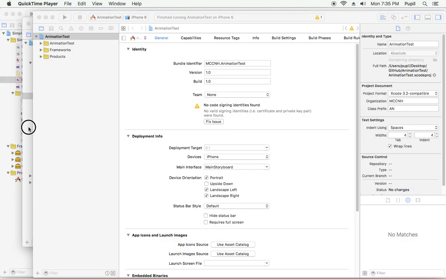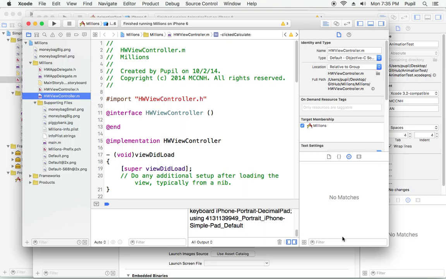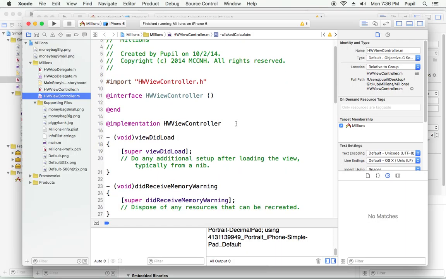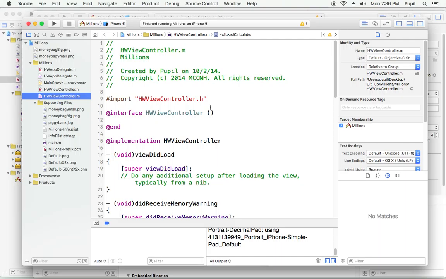In this screencast video, I wanted to show you a few projects that I've created. I taught iOS programming last year, and the objective is to teach the students some fundamentals of programming as well as some concepts in programming with Xcode on the Mac. These are really simple applications that I developed for iPhone 6 back then, and the language is Objective C. So I'll start with this project I called Millions.